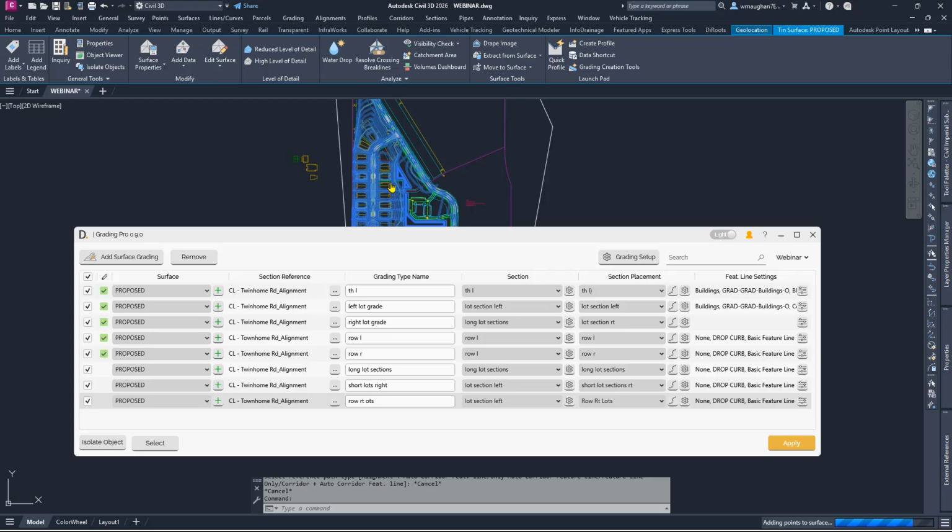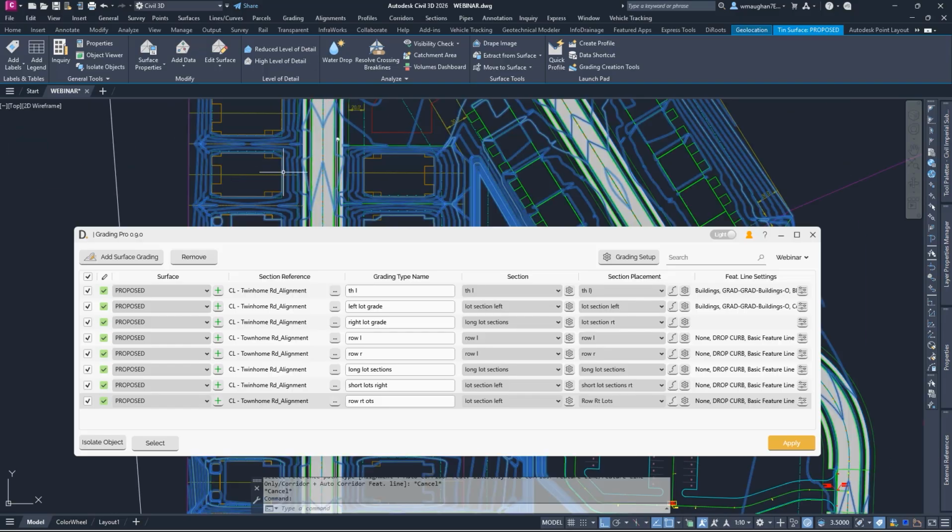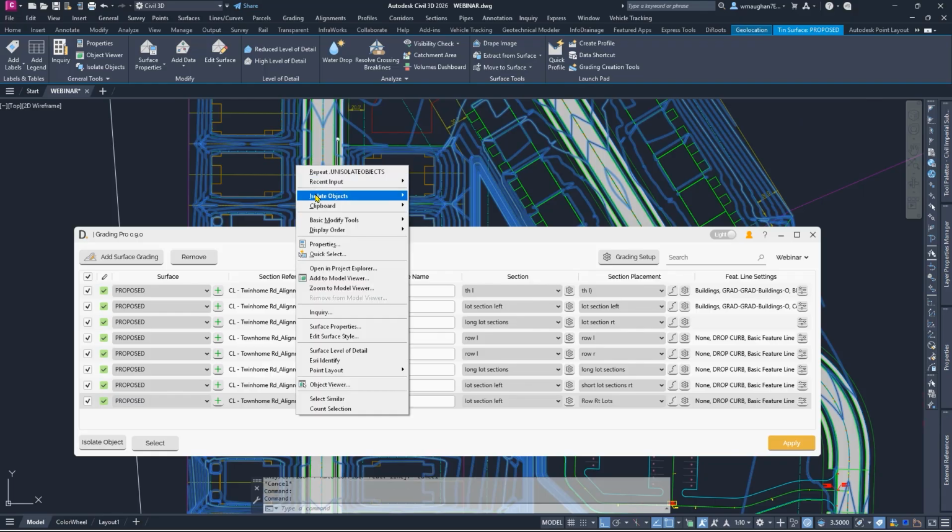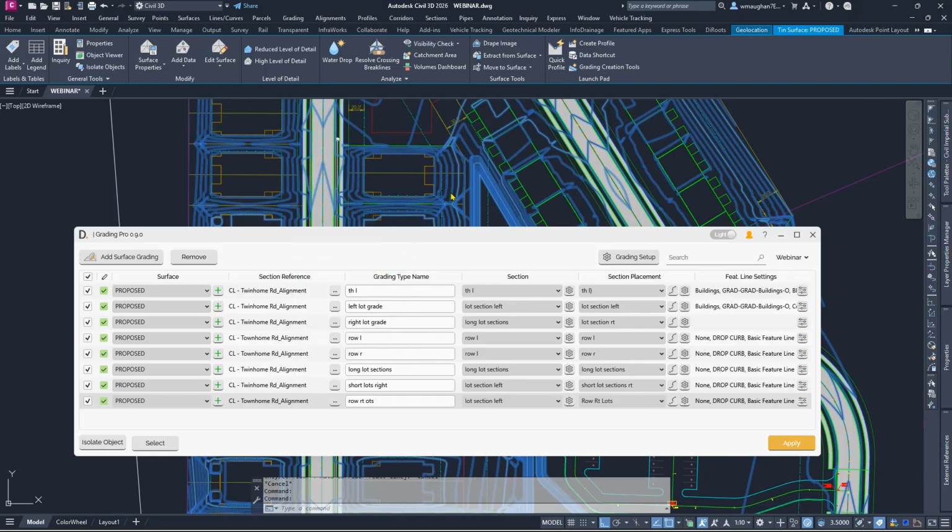So we can come back in, we can take a look here. Once this gets done, you'll see it's grading everything, moving everything, updating everything as per our new information. You see it has put in our condos. It has graded our lots. Again, we'll take a look at this so you can see. Come to our object viewer.